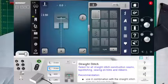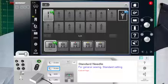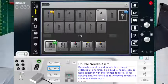In today's machines, we have this icon on the machine that has a picture of a stitch plate. You also have the icon with the picture of a needle. If we touch the needle, it opens up this security program. And at the top, you've got all sorts of needle choices. And at the bottom, you have choices of stitch plates. These are dictating what size double needle you are using. So if I'm going to put a 3.0 double needle into my machine, I'm going to choose 3.0.